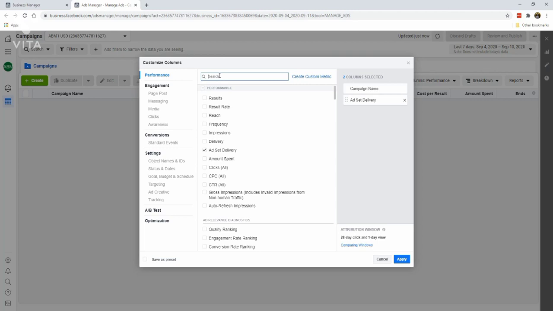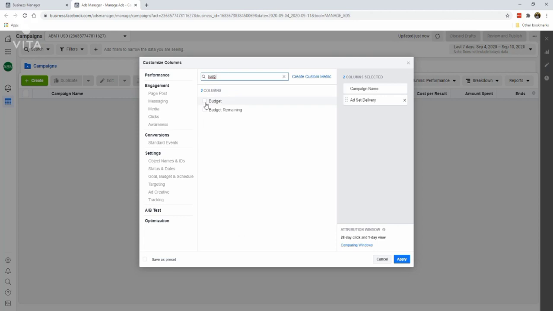You only need to know enough how it works and start getting results. So one quick way is to just go to search, type in the word budget. We'll select the first one, and there we go. So budget basically means how much are you allocating a day or in total for that ad set or campaign, which again, if you do not know what that means, it'll make sense later, okay?